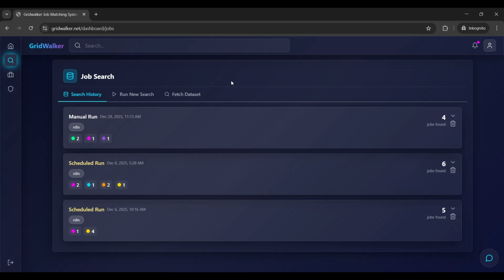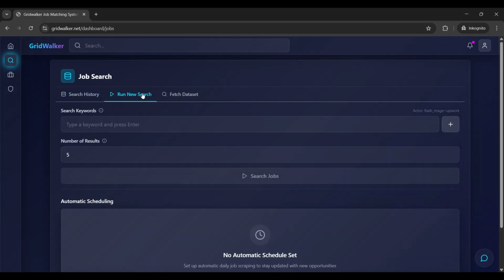You find jobs by starting a search run, which returns a list of freshly posted jobs from Upwork. As you can see here, I've already completed 3 search runs, but let's start a new one together. The job search works very similarly to the native Upwork search. You provide keywords, and in return, you'll receive the newest jobs that match them. It's essentially a one-to-one Upwork search.